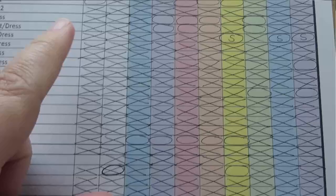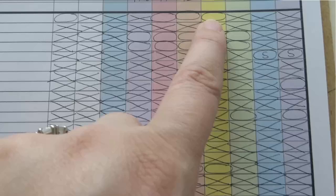Twice a year clothing shopping, once in the spring, once in the fall. And yesterday I did my clothing inventory. I went through and checked everybody's clothes to see what we needed and made my list of stuff to pick up today. I also did some sewing yesterday and made three dresses for the girls. They each needed a new orange dress, so I made those yesterday.